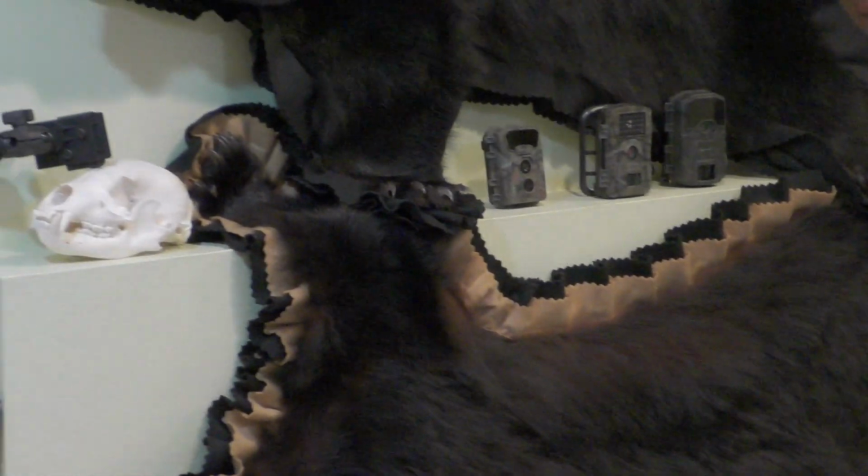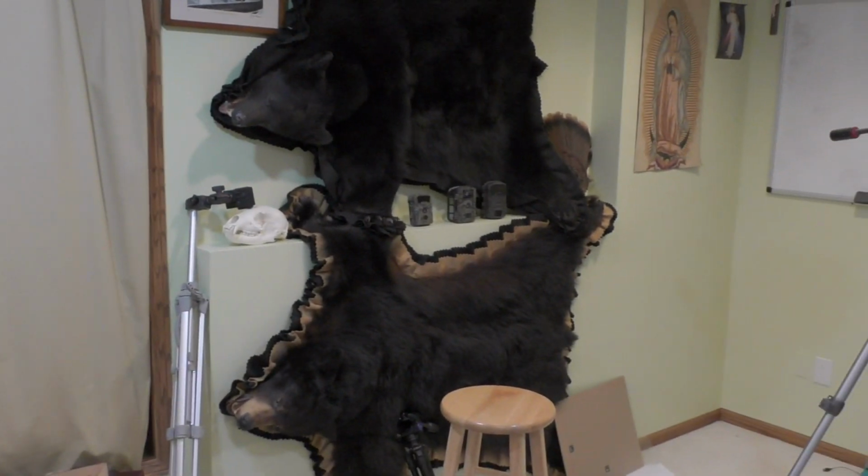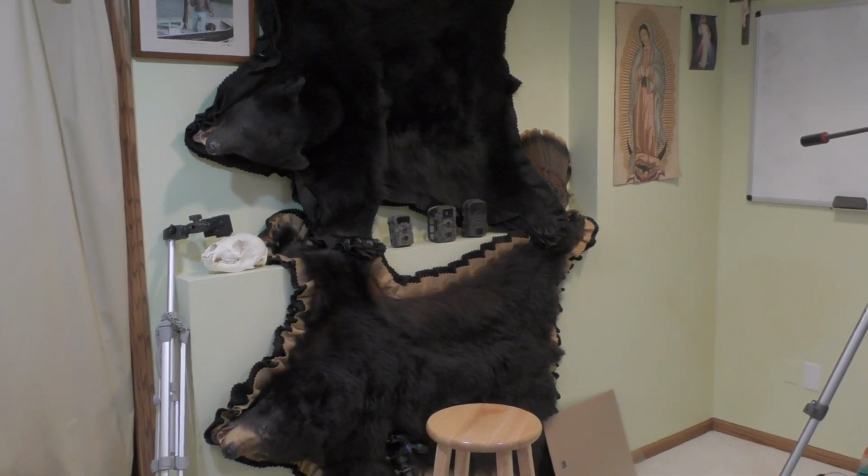I'm gonna walk past in front of them, and please excuse the mess. You know, I've got quite a mess over here with just stuff everywhere. Yesterday was my last day of hunting season, so I came in and threw stuff everywhere.